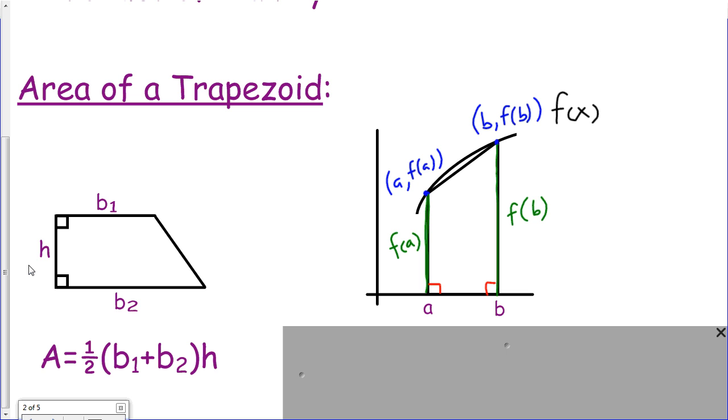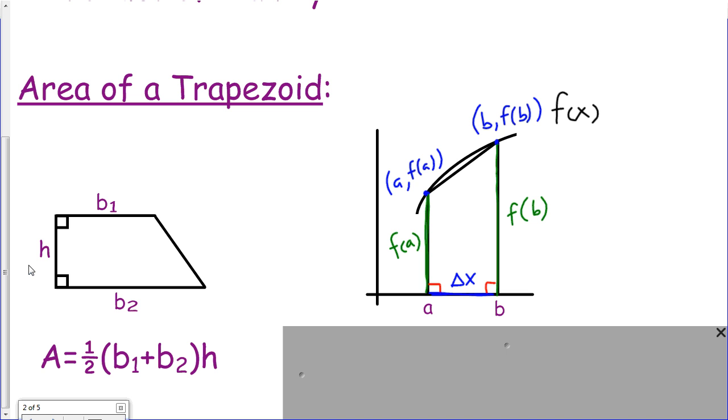And the last piece that I need then is the height, which is this distance right here along the x-axis. And I, of course, can measure that. I know A and B. We call this delta x. Delta is the Greek letter that we use many times in math and science to represent a small change. That's the uppercase Greek letter delta. So delta x is saying a small change in x is what it's indicating there.